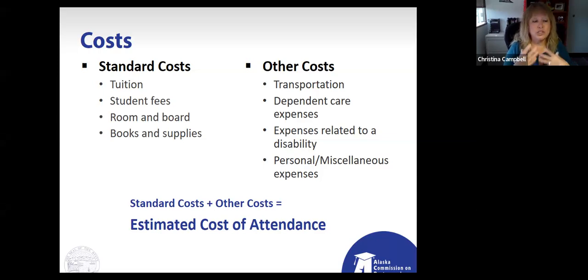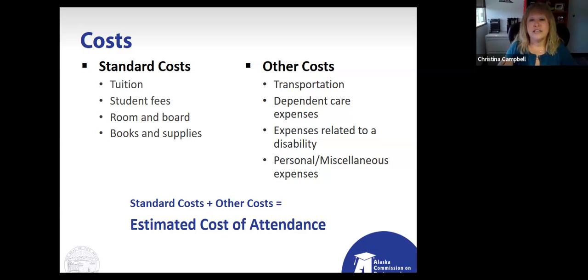There's usually a big price tag on that other or personal miscellaneous category. Bottom line is, when students search websites, they see what's called a cost of attendance. This is an important thing to know, because the cost of attendance is not necessarily what a student pays the college or training program. To keep it shorter, I'm just going to say college, but please know that I mean college and training. I'm not picking a favorite, and training is not the red-headed stepchild. I like them equally. I'm totally unbiased.